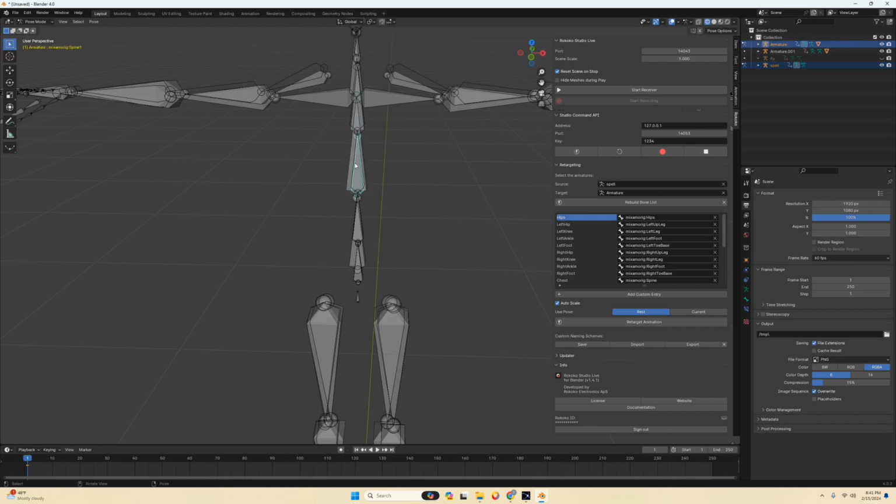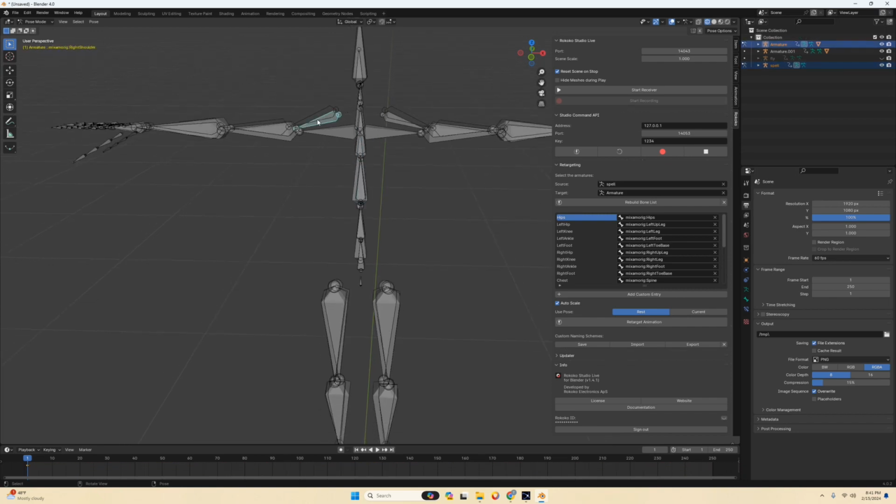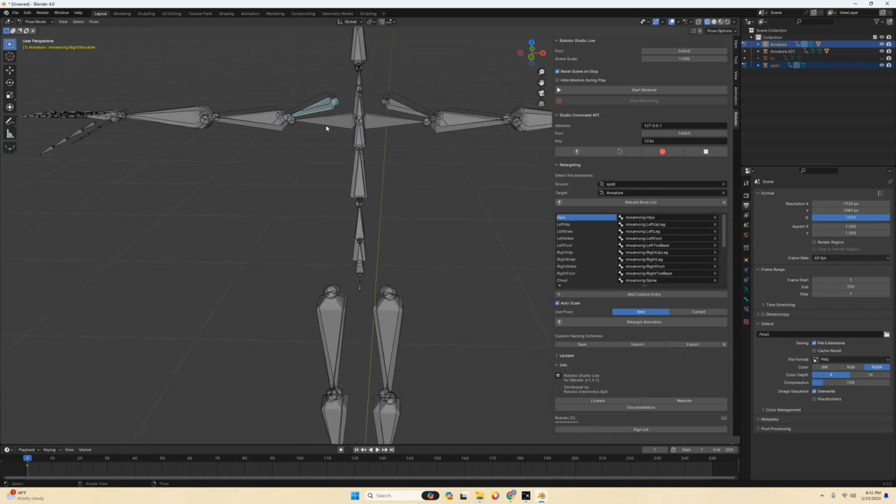Chest 2, spine 1. One thing that's a little weird is sometimes the names of the parts are different. Like this one's the right shoulder on the endorphin, and the character here is called right collar. So you're going to want to make sure that they match over here in the section. So left collar matches left shoulder. Once you do it once, it should automatically do it for you every time.